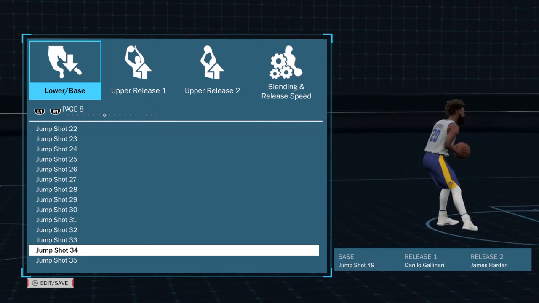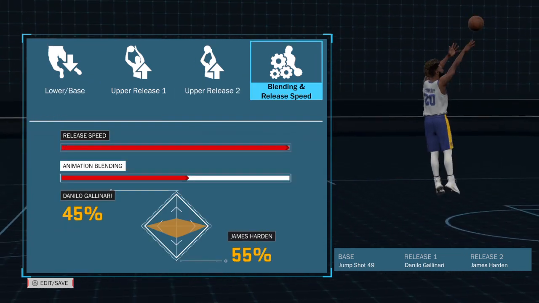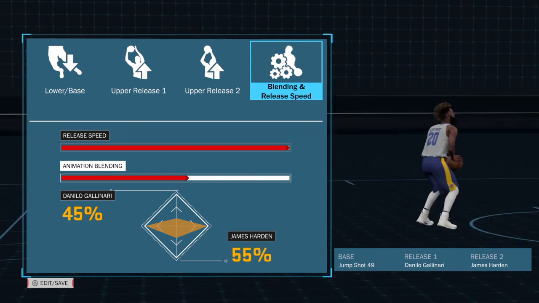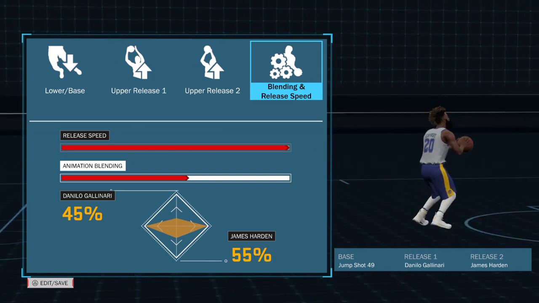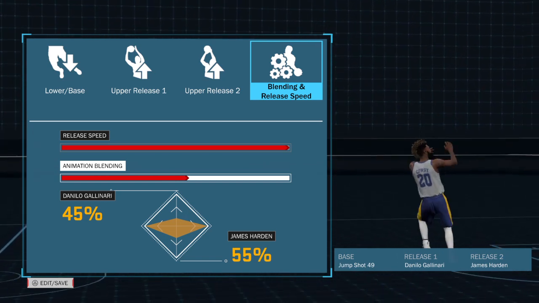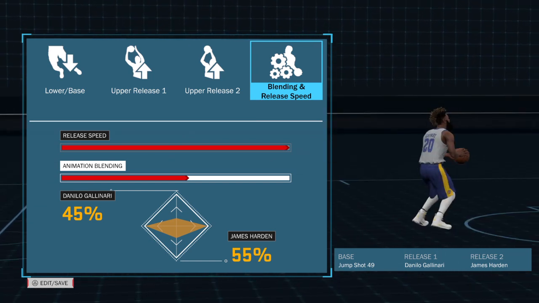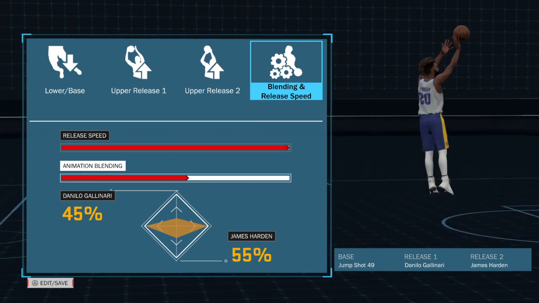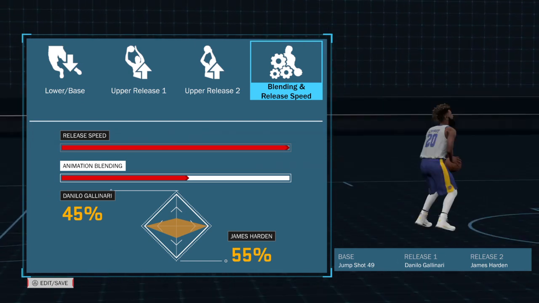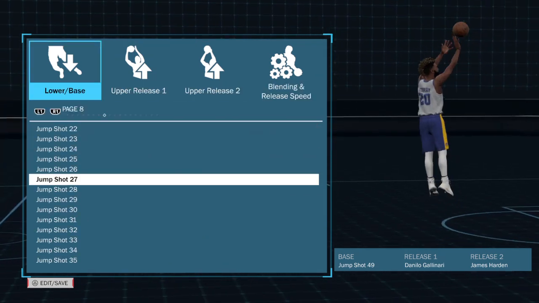Danilo Gallinari and James Harden, and then the blending is 45 Gallinari. You could mess with it a little bit, but I like having it 45 and 55 because Harden's jumper is a little slow, so I added Gallinari for a little touch. And of course 49 is one of the better bases in 2K17, and they carried it over here, but it's not as good as it used to be in 2K17.